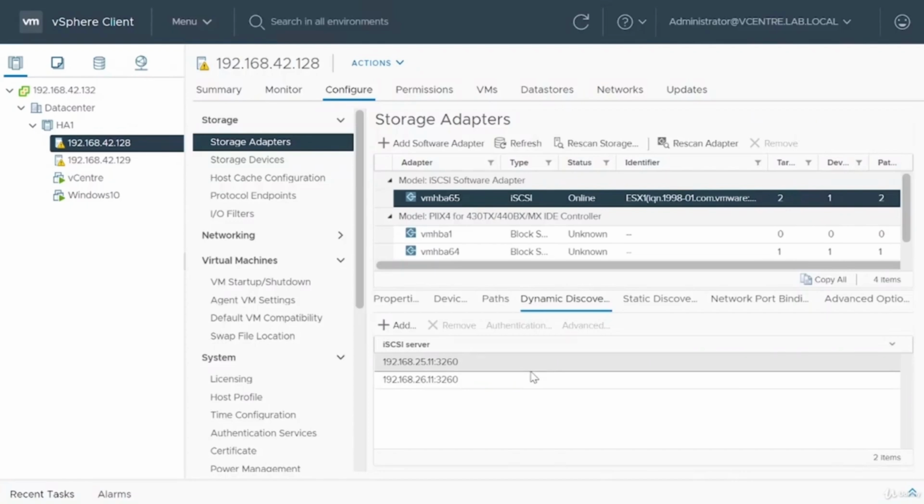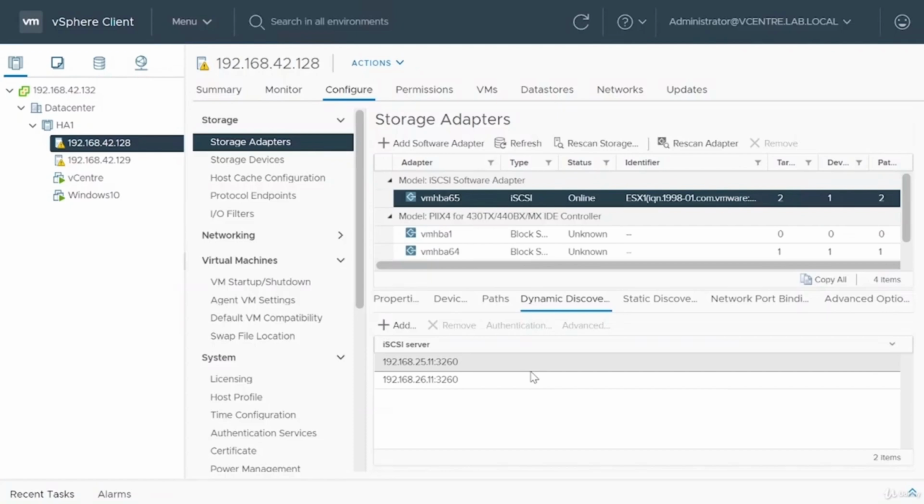The first one that we're using here is the iSCSI software adapter. So this is a virtual storage adapter built into the ESX host, which performs connections to iSCSI storage through the network cards that are on the server. There are, however, hardware iSCSI adapters. What those are is just a network card, but with built-in support for iSCSI at the hardware level. So that offloads the process of handling iSCSI back to the hardware inside the network adapter instead of relying upon some software running on the main CPU. So of course that gives us better performance.